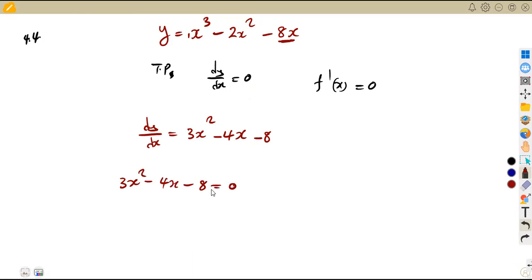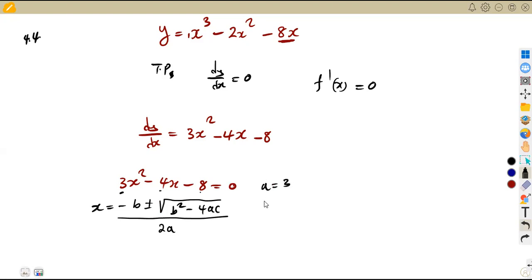So it's either you're going to use your quadratic formula or factorization, but as you can see here, we do not have factors. So the best approach in this case was to use the quadratic formula where x is equal to negative b plus or minus the square root of b squared minus 4ac, everything over 2a. All right, so it's just a substitution. We've got our a, our b, and c.